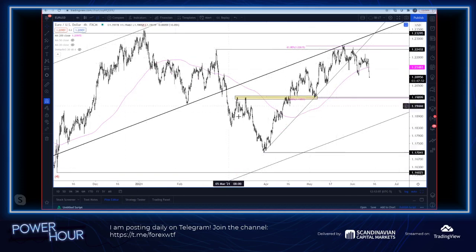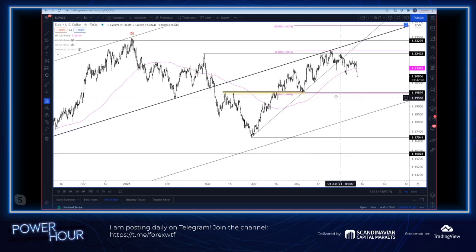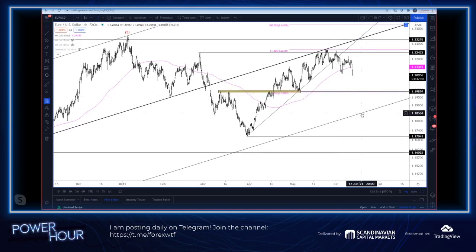The decline is obviously corrective, but so too is this rally, which again, if we can crack this 1850 level down here eventually, then that puts us on a path towards a break of the low at the end of March, which is 117, and that leaves us with a big ABC. I guess technically it would be a WXY, but that doesn't really matter. All we're talking about is a huge correction from that January high.